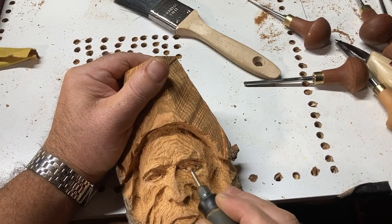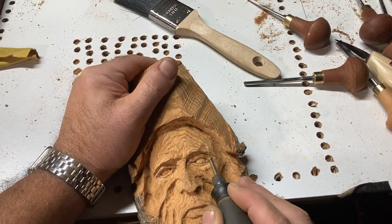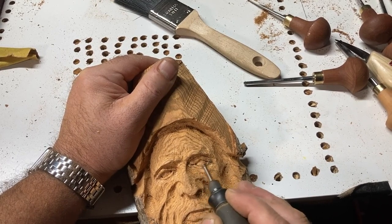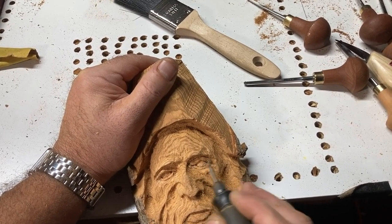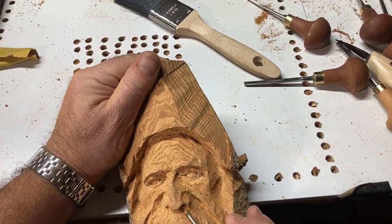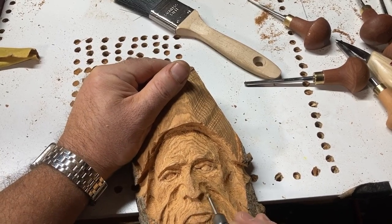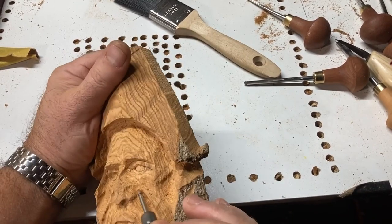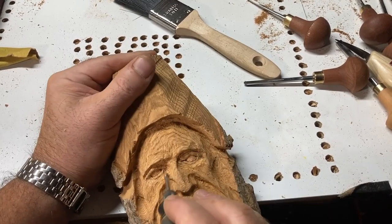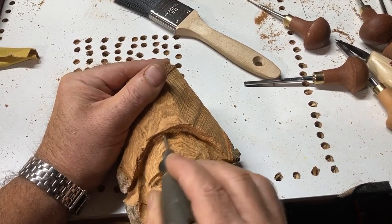Just a little bit around that eyeball a little more. Clean up any broken edges on that eyelid, and clean the marker lines off. And clean our eyeball up. Also go around the nose here, and the nostrils. And that diamond bit should clean this up pretty good, all right? We are going to cut our harder lines in with our knife or some hand tools. Then he'll have a hand carved look, not a Dremel carved look.